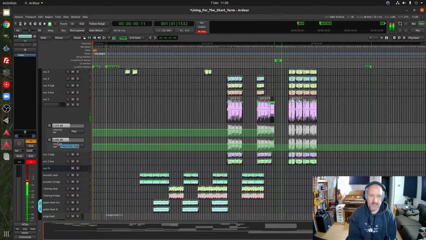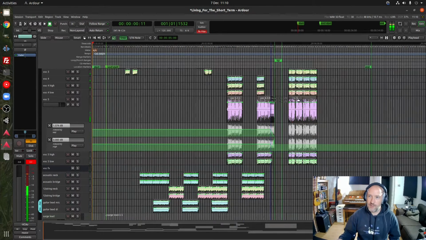And I did find that towards the end of this it was taking a bit of a toll on my PC. I haven't got a particularly high spec machine and it was starting to struggle, but I'm going to talk about that more later because there are things I could have done, and in retrospect what I've learned from this is there are things I can do in future to ease the load on the PC and make things a bit easier. But let's talk through what we've got here.